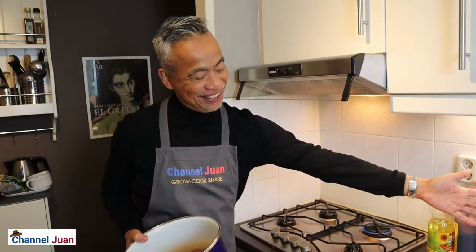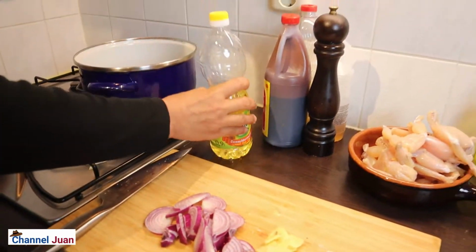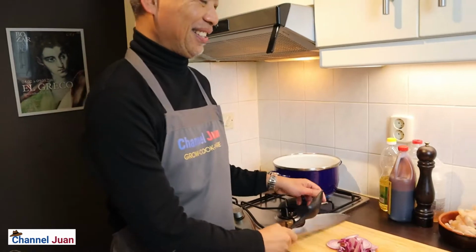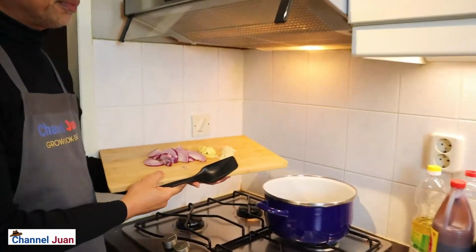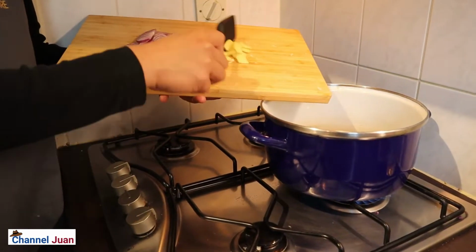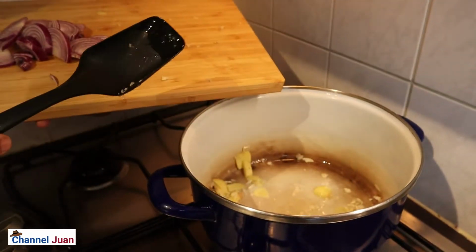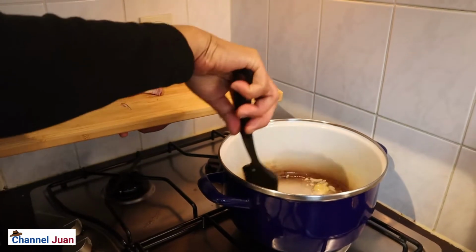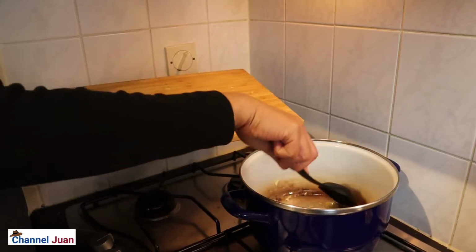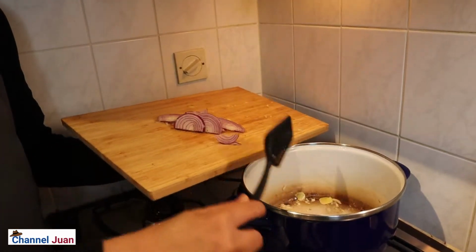If you see my work counter here, my work surface, it becomes more tidy. I've learned how to work more orderly. I said I've learned how to be more organized. I forgot this. Yeah, all the spices here. I think we need a close-up here, cameraman. Let's start with once the oil is warm, we add the ginger and the garlic. This is a difficult angle. Yeah. And I'm very proud of my old casserole. It's really dated. It's getting discolored, but I'm proud of it and I love it. That's what I call character. Imperfection is character. I want to say that with the camera towards me. Imperfection is character.